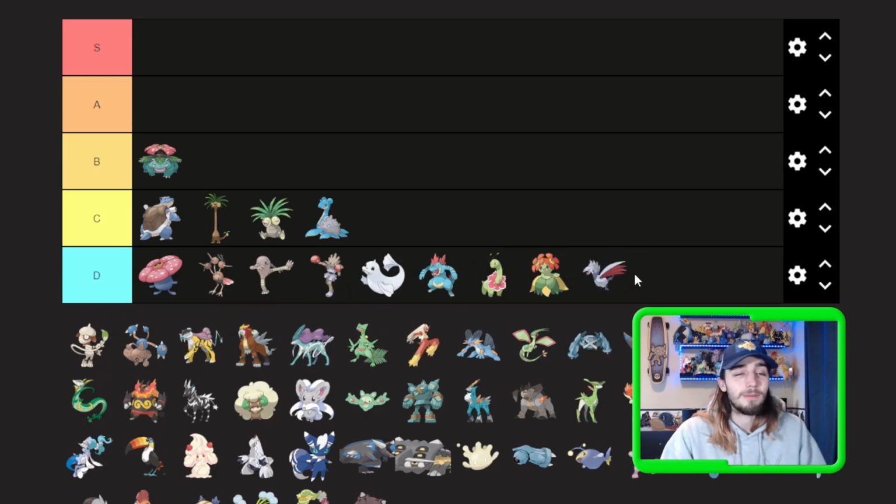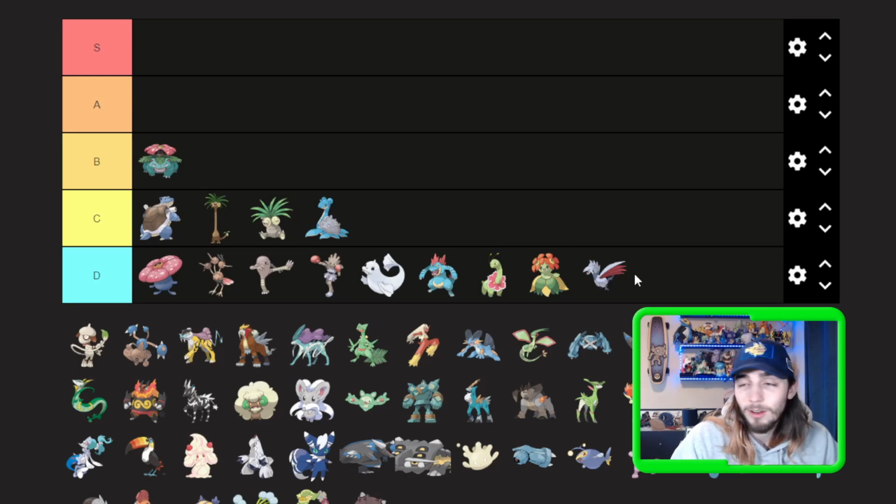Skarmory, I absolutely love this Pokemon design-wise. I just don't think it does anything. If Corviknight is already struggling to see usage, I don't think Skarmory actually provides anything that Corviknight wouldn't. And it's just going to get outclassed by Corviknight if anybody's ever going to use the Steel Flying type. So Skarmory is going to go down here.